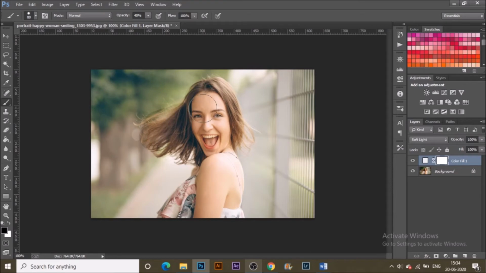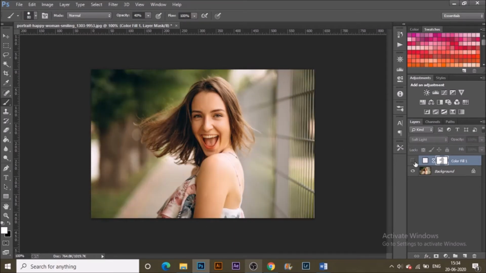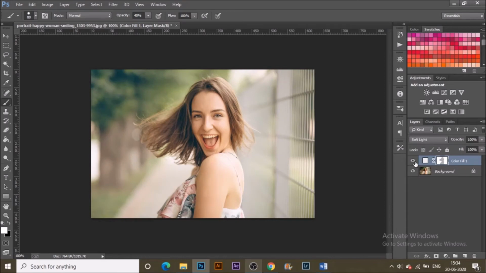I'm painting with about 40 or 50%, so it's giving such a nice texture to her, and I quite like this. If I have made any mistake like this, I can just switch to the white color from the foreground and make the effect reveal over there. So like this was earlier and this is now.